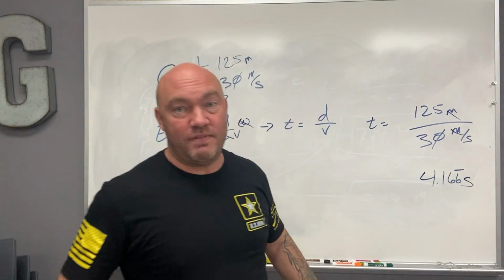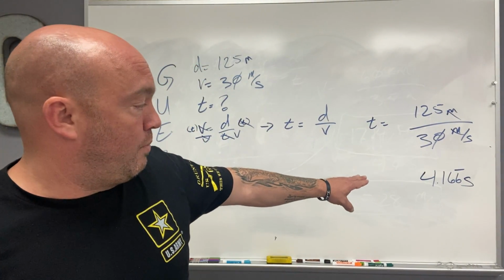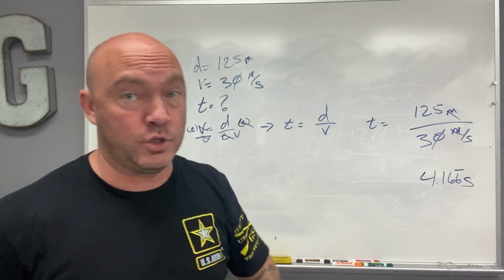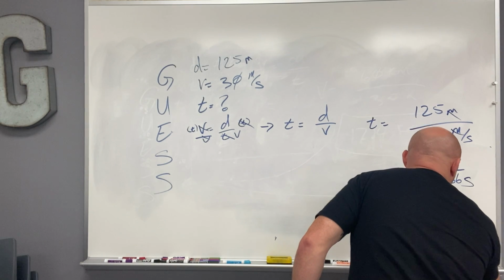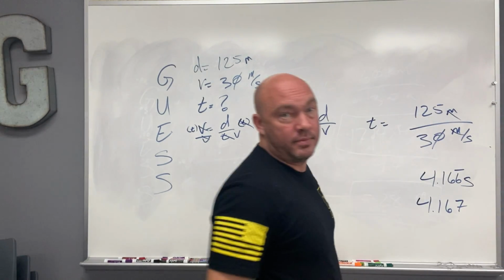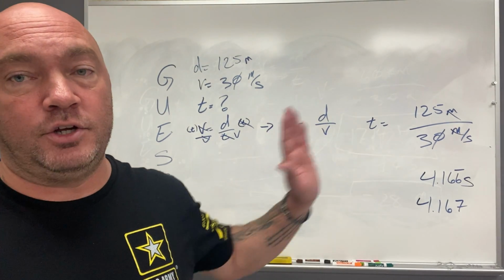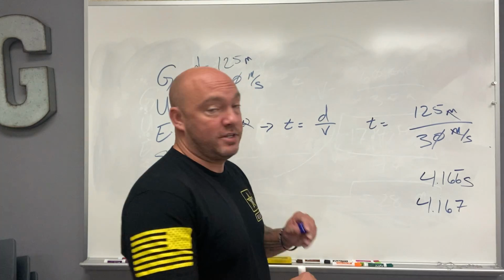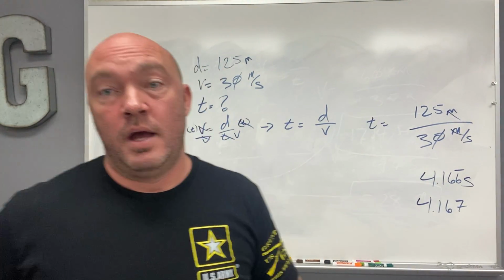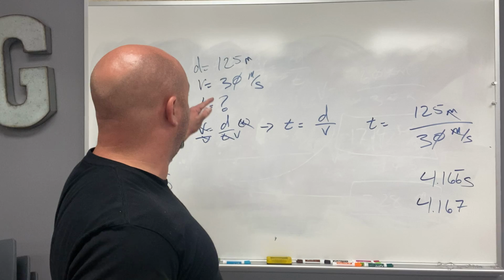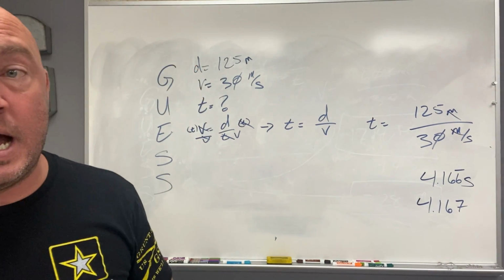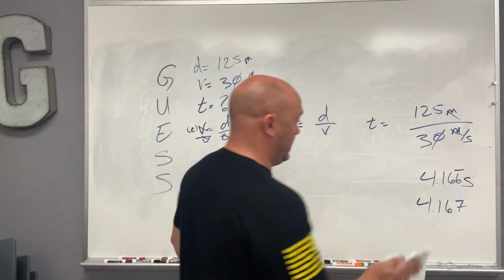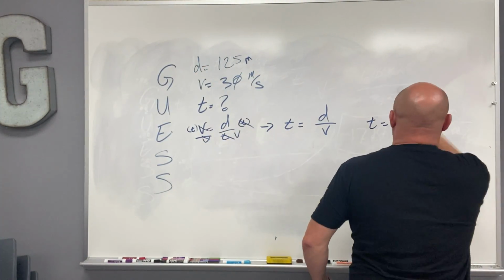Okay, if I'm repeating values, 4.1666, I'm going to put a line over the top of that, which lets me go on forever. Or this one time you can go like this, 4.167. Okay? I'm going to go to at least the third significant value. We'll talk about that later. Okay, so that's how we solve for time. All right? I'm going to do one more where we're actually solving for distance instead of time. Okay? So there's an example. This is not on your worksheet, so don't worry about it. I'm going to get rid of this.